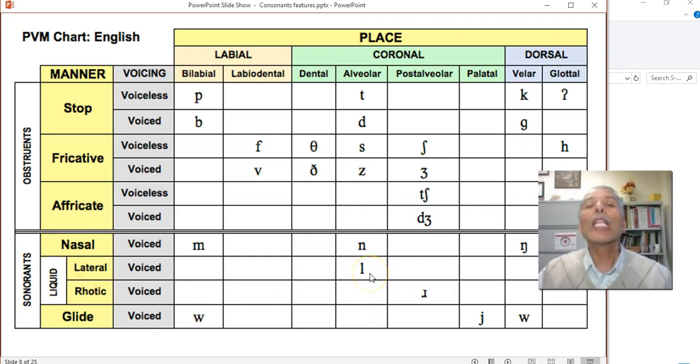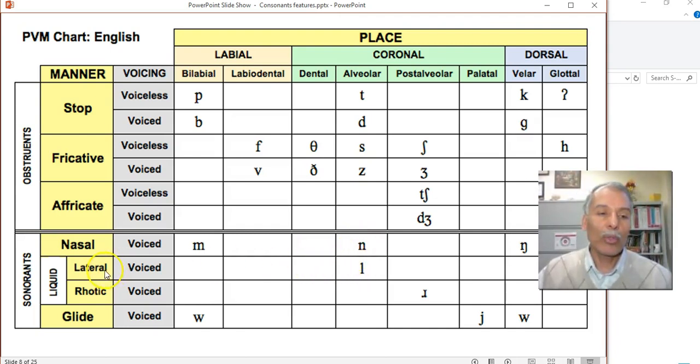Then you have the L. So voiced, alveolar liquid, but to distinguish it from the other sound, because both are alveolar sounds, and both of them are liquids, you need to find a little category that can differentiate one from the other.